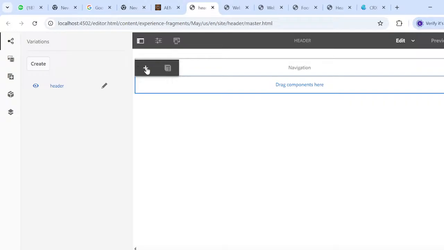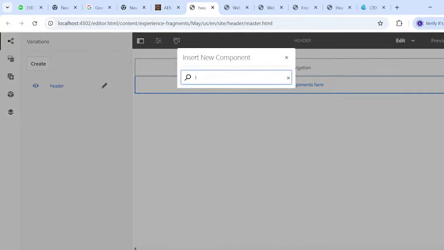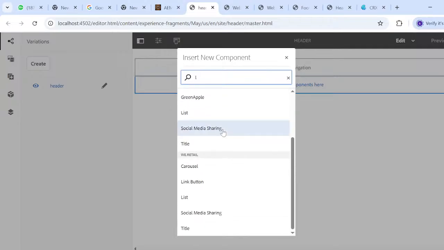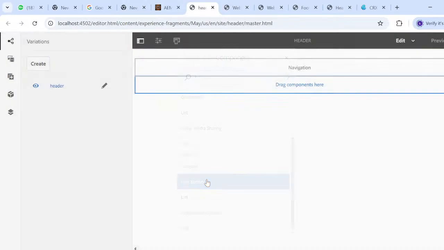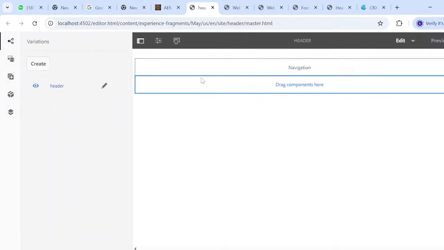We can try to add a few other components as well. See here, all these components we can add: carousel, link button. Add the link button. Add the component.